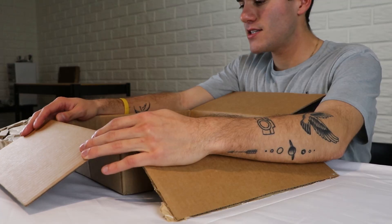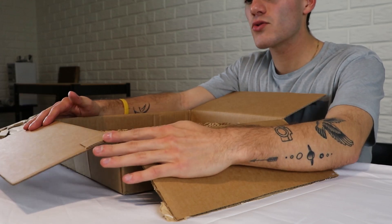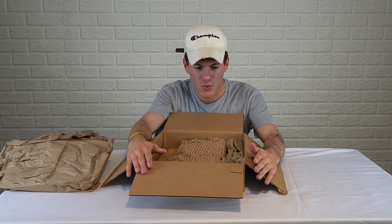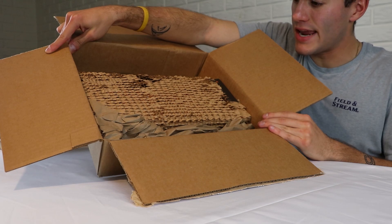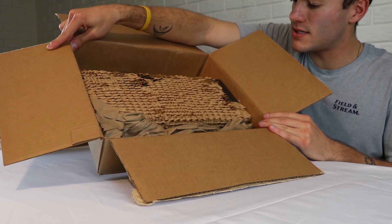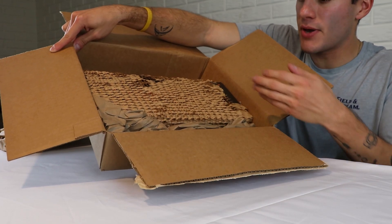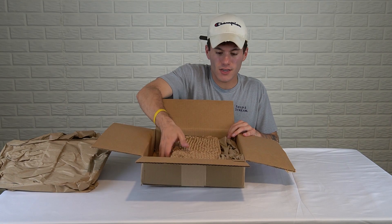No joke, this is the best packaging I think I've ever seen from a mechanical keyboard company. We'll see the pros and cons of the company as well as the keyboard in a minute. But look at this — this is literally insane. The packaging is more thought-out than what a normal keyboard would be, which would just be packing paper and then the keyboard.